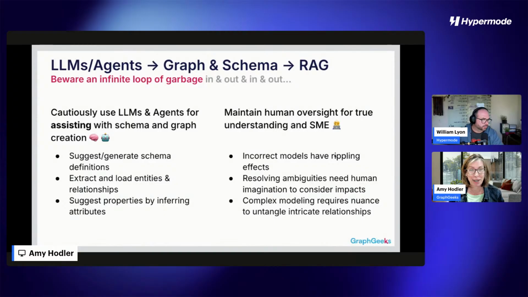To Veronique's question about bias, like where do you want to emphasize and where do you not want to emphasize things? So incorrect models can have a rippling effect, and so you want to get ahead of the model early. So thinking about things like resolving ambiguities, a lot of times humans are much better at nuances and things that have double meanings.